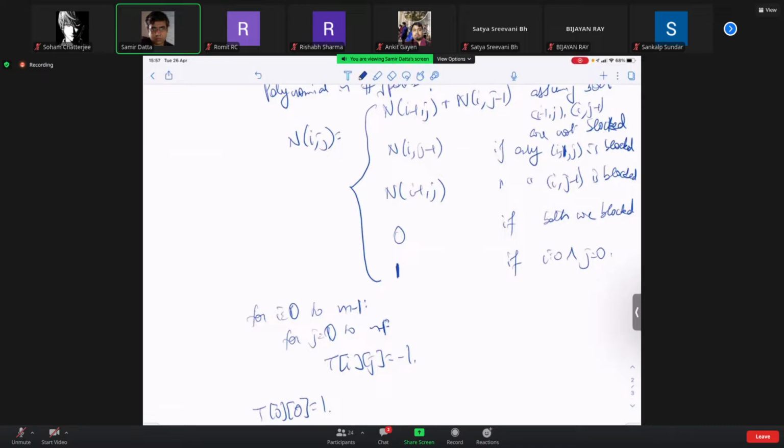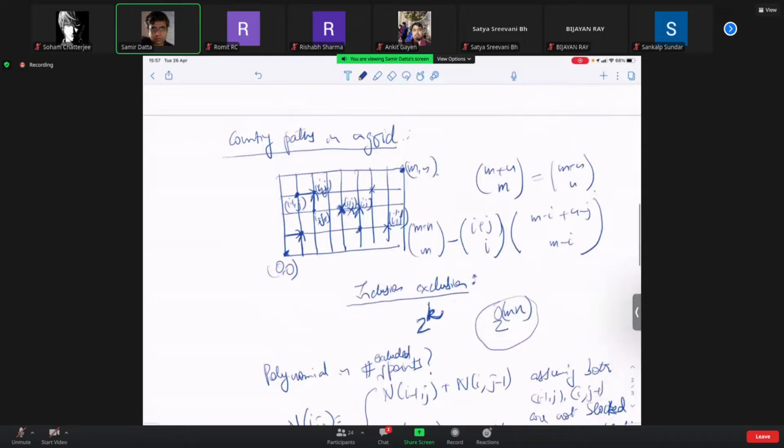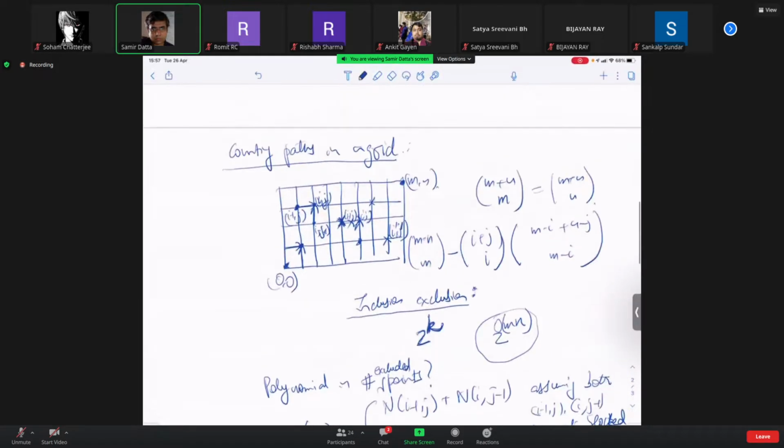If you do it in topologically sorted order, consider the vertices in topologically sorted order, then all the immediate predecessors' results are available when you reach a vertex. And then you can just sum up the values of the immediate predecessors and get the value, correct? That's what you are saying, correct? Yes, sir. And in this grid, this topological sort is very simple. So what is the topological sort? Can you tell me a topological sort?